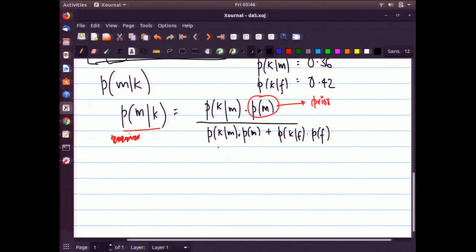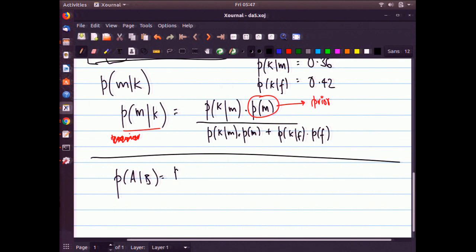Okay, so this conditional thing we haven't seen so far, right? We looked at it briefly in terms of correlations. We said if you have a random variable that depends on another random variable, then there is this idea of conditional probability, which means: what is the probability that both A and B happen divided by probability of B? That's what conditional means.